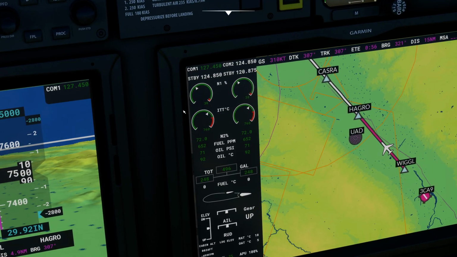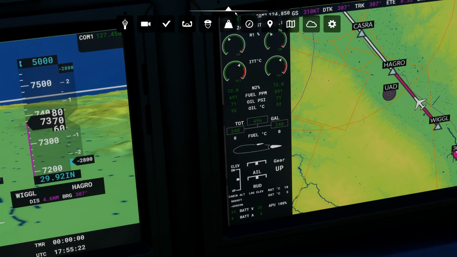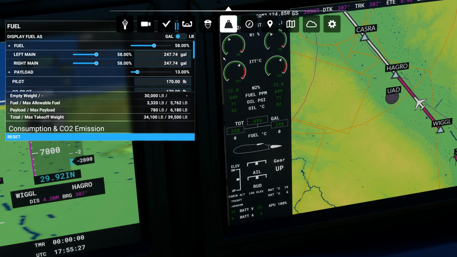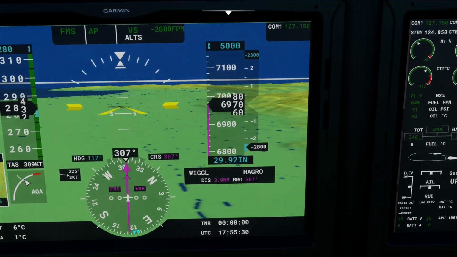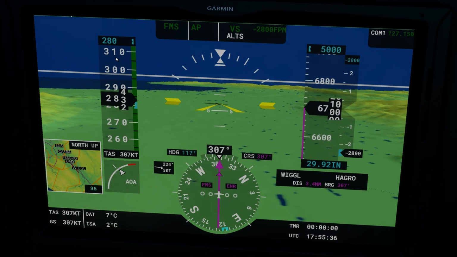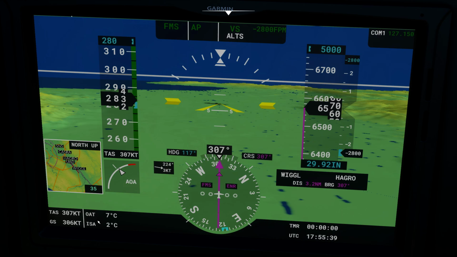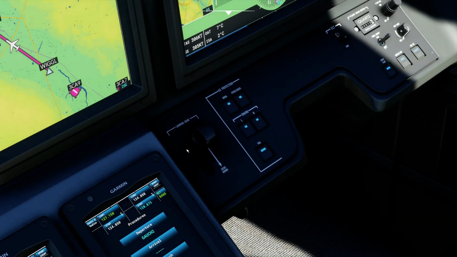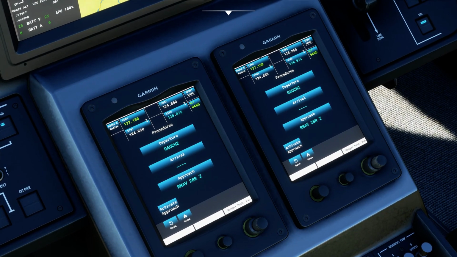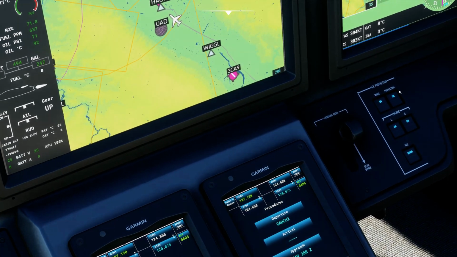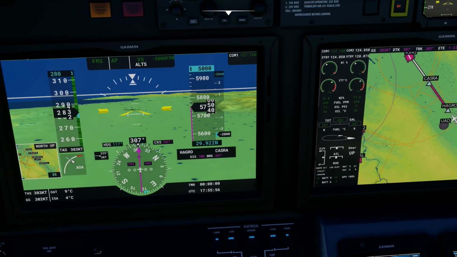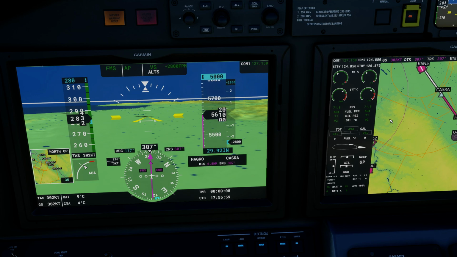Here's our engine information, it's just purring along. Fuel would be fine. For memory we did refuel it, but we'll just check. We're over 58%. So that's fine. And our speed's holding relatively close to 283. You notice the temperature now, it's got a little bit better, 7 degrees. At some point you could turn this off if you wanted, but we'll just leave it on. It won't make any problems for us. Usually you just have problems if you don't turn it on. And I have got weather effects and that sort of thing on, so the plane handling will be affected eventually.